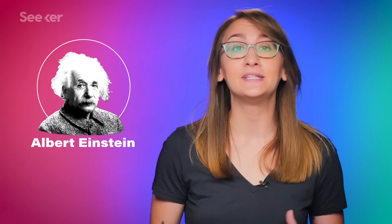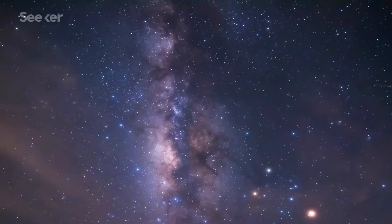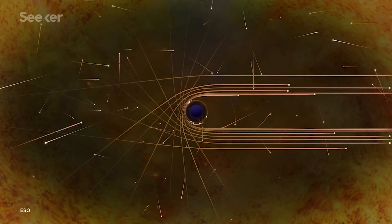In 1915, Einstein proposed his theory of general relativity that explains pretty much how gravity interacts with space and time to shape the universe. He also predicted that light would bend by a certain amount when coming near immense gravity like our sun. Except his theory of gravity is independent of the modern theories of quantum mechanics. These two pillars that uphold physics just don't work together, so one of these theories has to budge. Black holes are one of the places to look for answers, and it looks like general relativity may have the edge, as it's just been proven to hold up near one of the most extreme environments known to man.